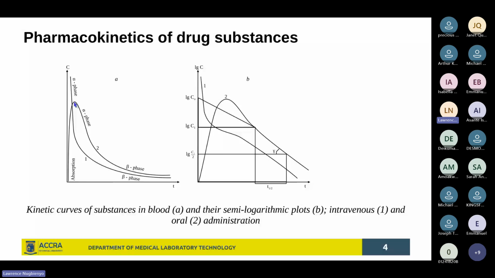And because the drug will also be undergoing biotransformation, from then on you have the breakdown or metabolism of this drug occurring, and so the concentration begins to drop gradually over time all the way until it reaches the beta phase, that is the elimination time of the drug. So you have the drug excreted out of the body until you no longer have it in the bloodstream. This is to show the movement of drug substances in the body, comparing the path of the drug through oral administration and intravenous administration.